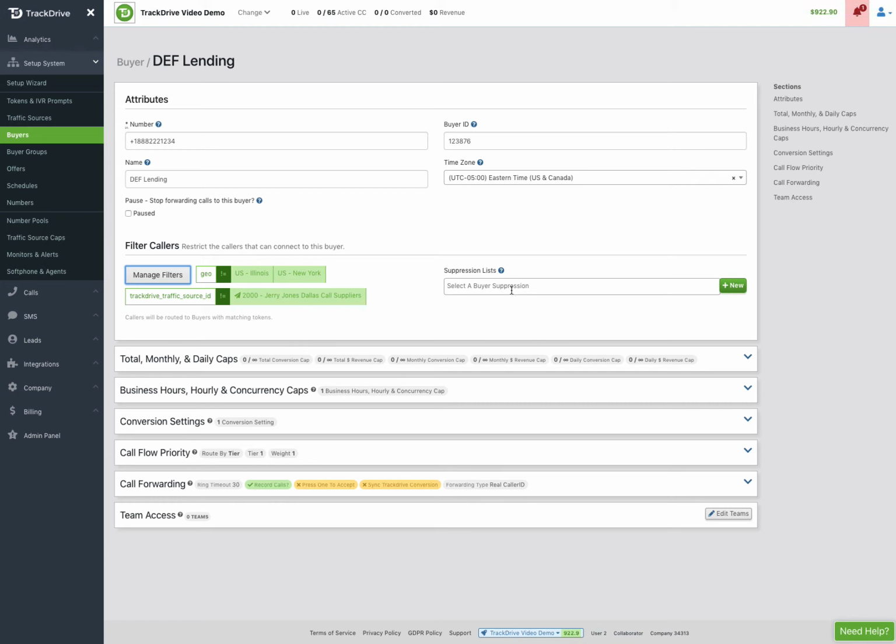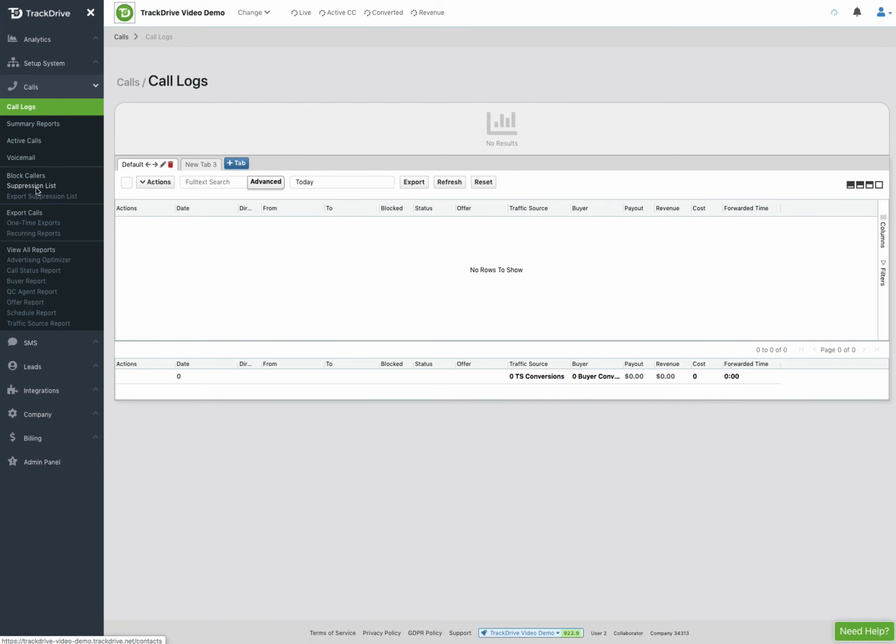The buyer suppression list, we do have 3 types of suppression list. Under calls, if I open that in a new tab, we have here the suppression list. Now that's going to be your own suppression list that you are saying for all of your offers system-wide, you don't want those numbers called. It also would block them even on inbound. You're blocking them from calling. So your suppression list won't let our system call or receive calls from the caller IDs that are on your suppression list.